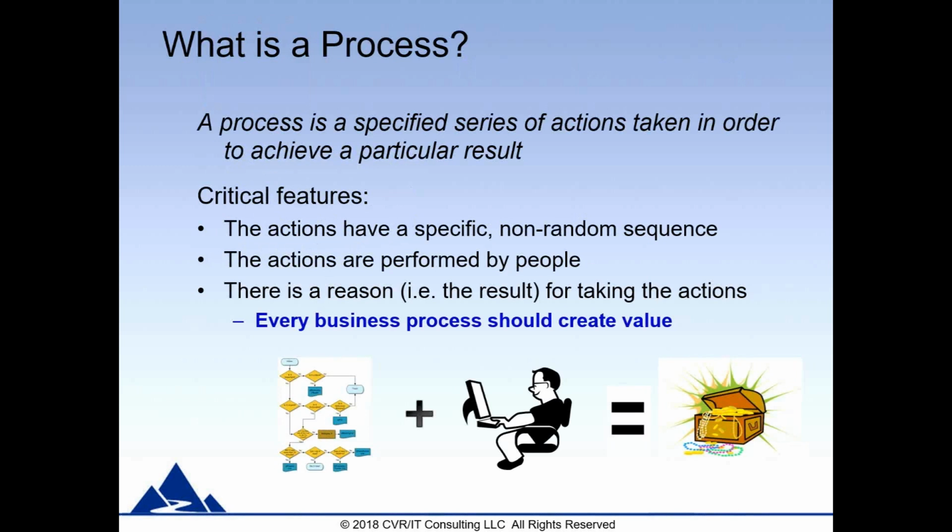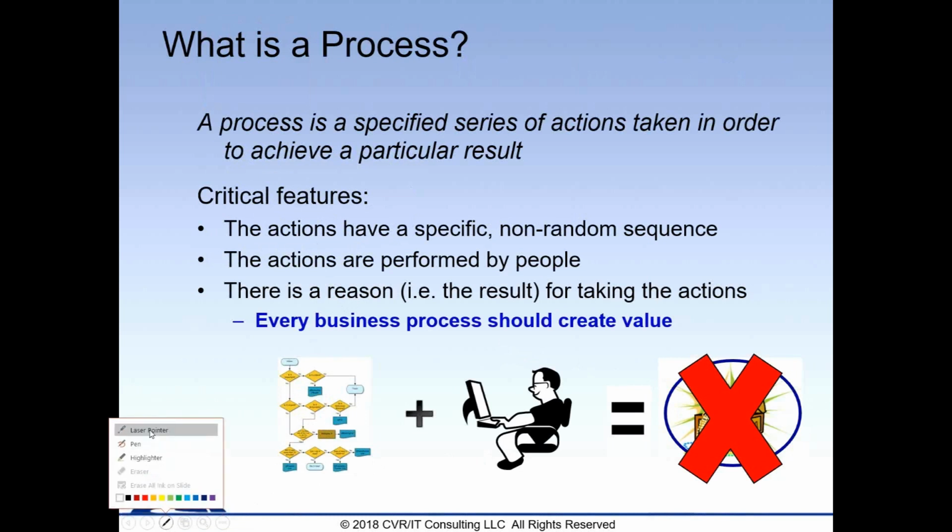So every process should create value. And here's the problem. Sometimes processes break, and when processes break, that value that we're looking for, this gold chest in the lower right corner, can become elusive or absent. So if the steps of the process are not working well, or if the people who are working on the process are not able to do their work in as good a fashion as we'd expect, we may not get the results of the process that we need.